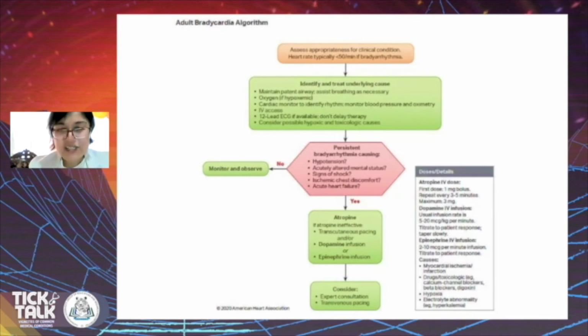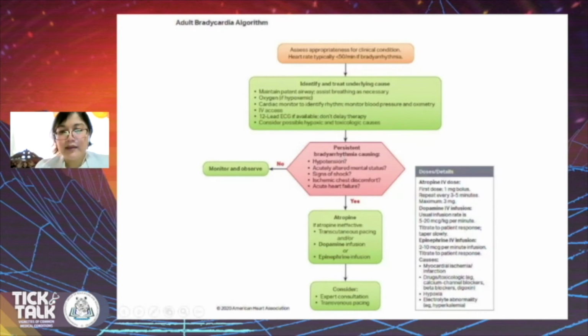What is very important, probably a take home for patients with bradycardia, is that apart from knowing how to interpret and catch that the patient has this particular bradycardic rhythm, please always go back to your patient. If you look at the center of the algorithm, what is important is the clinical status, or the actual hemodynamic stability of your patient, because that's going to determine whether you're going to be aggressive in your management or you're just simply going to monitor, observe, and look for the reason why your patient is bradycardic in the first place. So it is important that you know how to identify bradycardic rhythms, but you always have to go back and take a look at your patient for red flag signs due to your bradyarrhythmia.